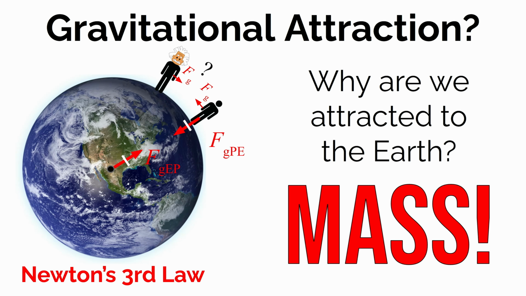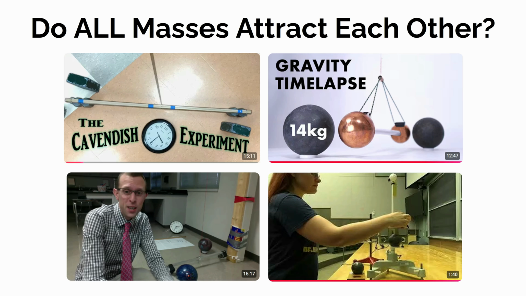So if we want to prove that this small gravitational attraction exists between two people or any two objects with mass, we need a pretty sensitive apparatus to detect that. There are a number of good YouTube videos that show and demonstrate this force of attraction between things like a lead brick and masses, or a bowling ball and some other masses, simple things that physics teachers set up, or a college apparatus setup. And I'm going to link those videos in the description below if you want to check those things out. All of these videos are trying to recreate the first historic experiment, which was able to measure the size of the gravitational attraction between two objects with mass, and that was known as the Cavendish Experiment, which we'll talk about later in this video.